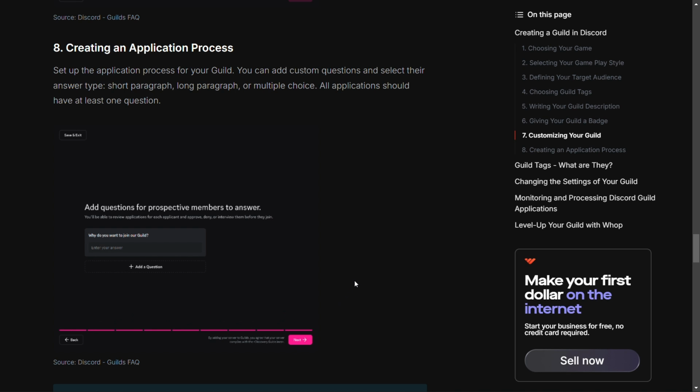Now, as I said before, if you've made a server before the guild, and if you already currently have a good working server, you should have the guild option. But if the feature isn't available to you, Discord won't allow you to make a guild for now. So you'll just have to wait until they officially make guilds something that is accessible for everyone.